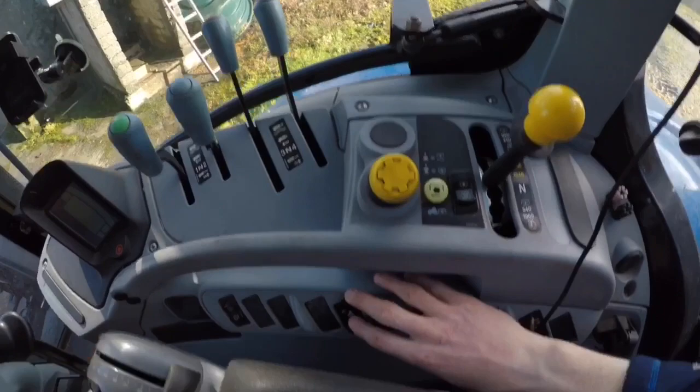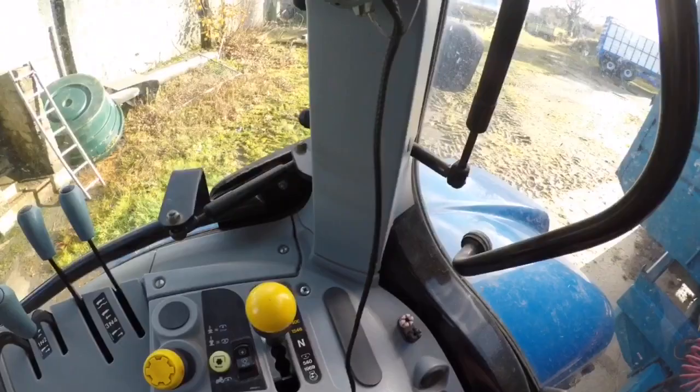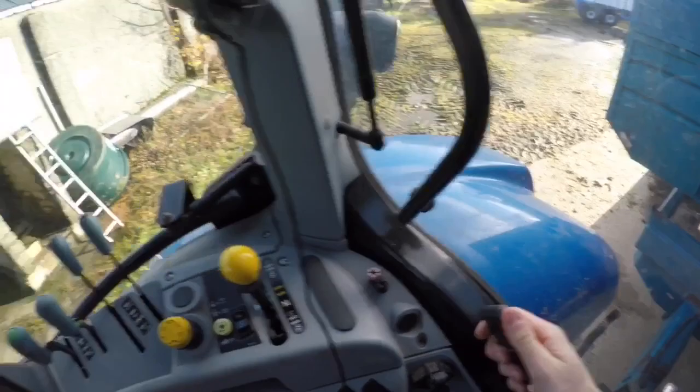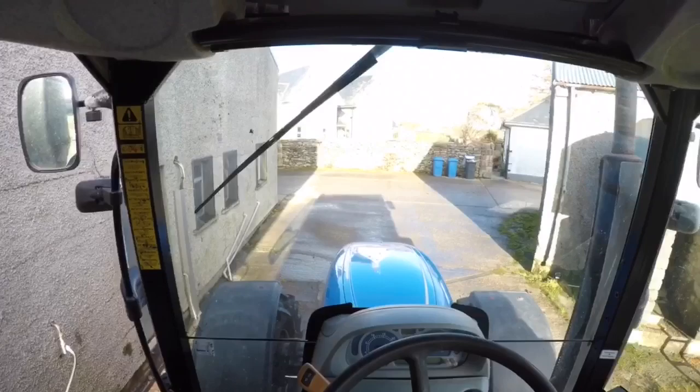Down here we've got the four-wheel drive — that first one's like automatic mode from the gearbox. You've got a plug-in inlet for a screen. You've got your big hydraulic lever to lower the three-point. Over here you've got your shuttle — you've got the hazard lights. It's really clutching in to forward, let it clutch out slowly and it'll creep forward. Same for reverse.